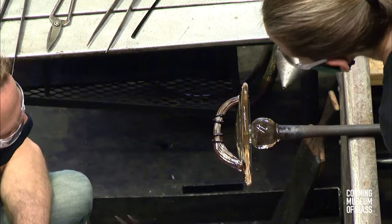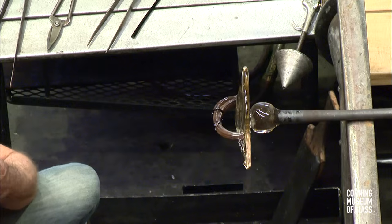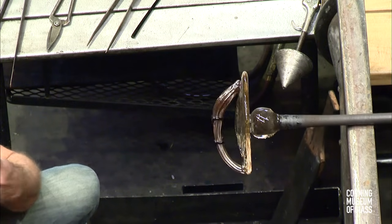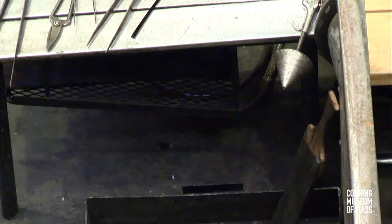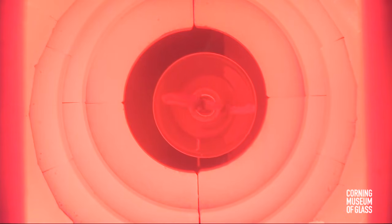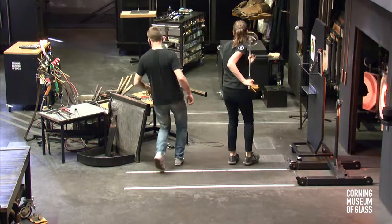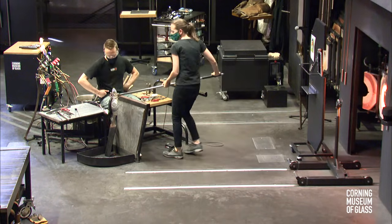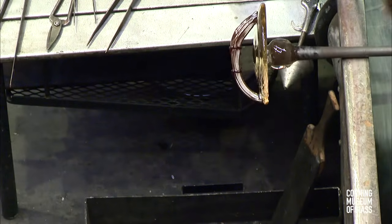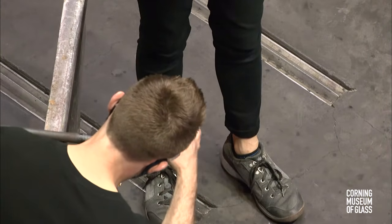Chris and Helen have worked together for probably a little over 10 years now. And when you work with somebody that long, you kind of know what they want and how they want it. So on the show, there's a lot more communication, a lot more kind of running around. Also, Chris is not being sent home. There's no chance that he's going to be sent home and not asked to come back tomorrow if he doesn't make the winning piece today.